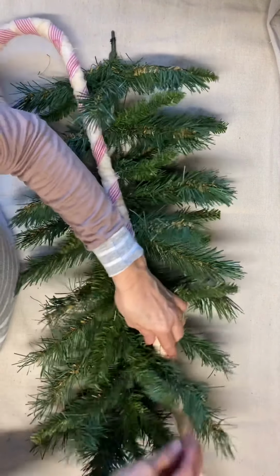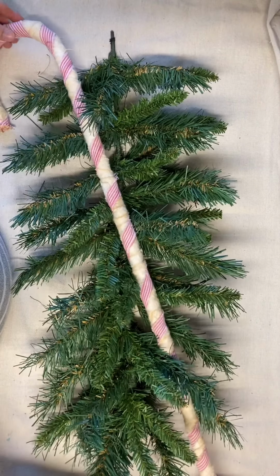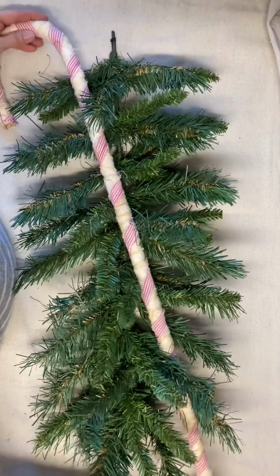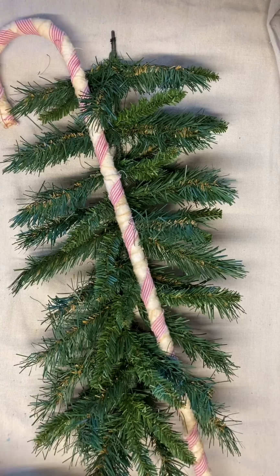So now we're going to put those candy canes in a crisscross fashion. You don't want to turn it in like that. You want to make sure that your candy canes are turned out.